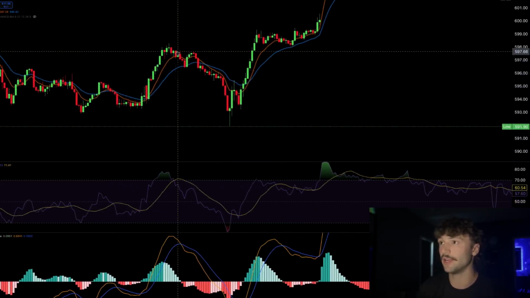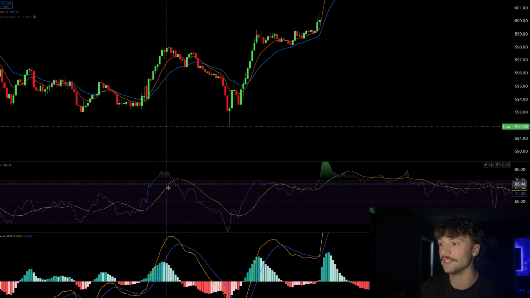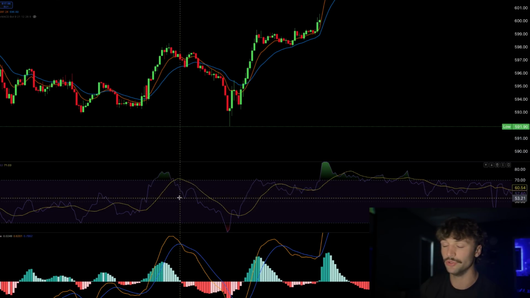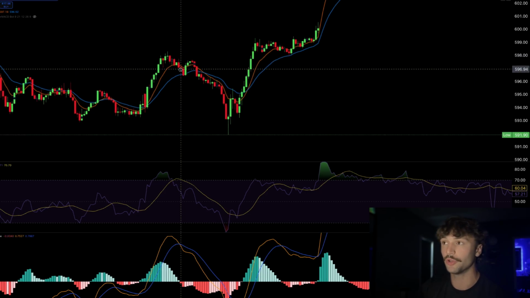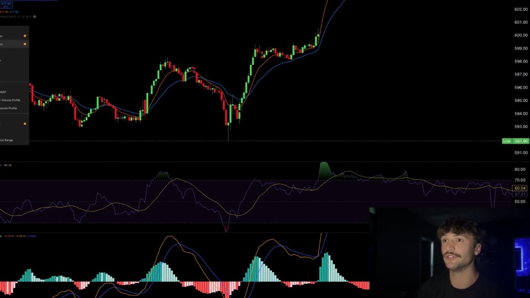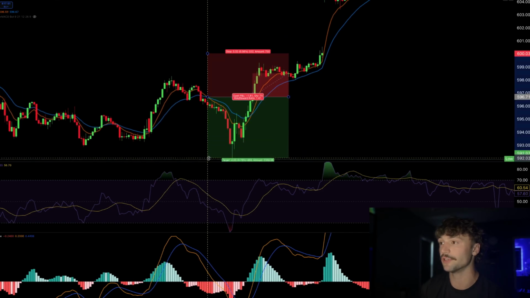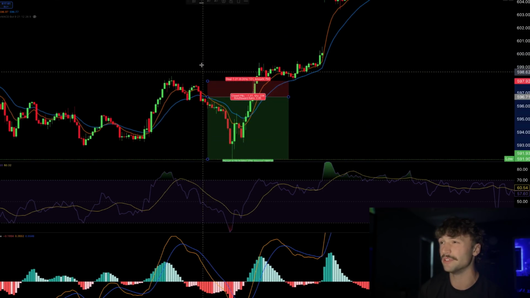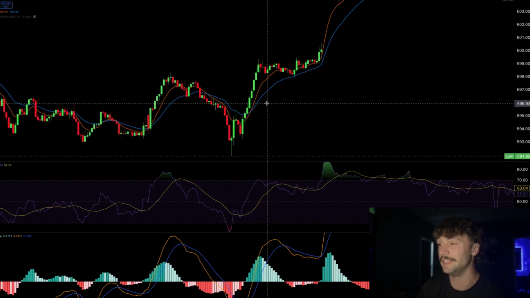Now you guys can see right here, we have a curling EMA, we have a nice overbought zone on our RSI, and the MACD has started to curl. Now it crosses right here. You can go ahead and enter your put right here, or you could wait a little bit longer and go ahead and enter your put right where this EMA crosses, and you would still make a really nice return here. I could guarantee this being probably north of around 60 to 80%. Given this is late day, it could be even more.